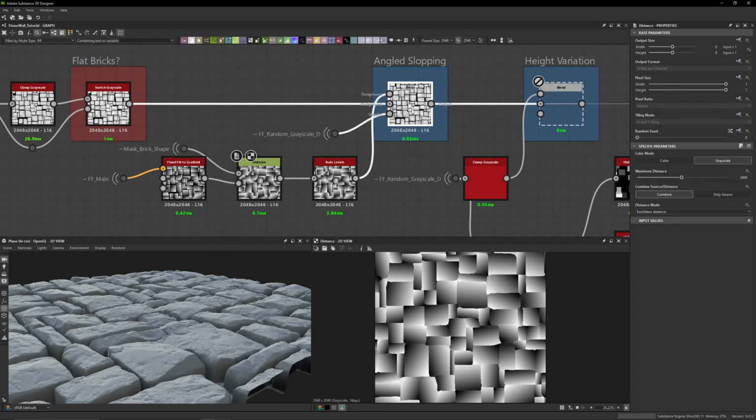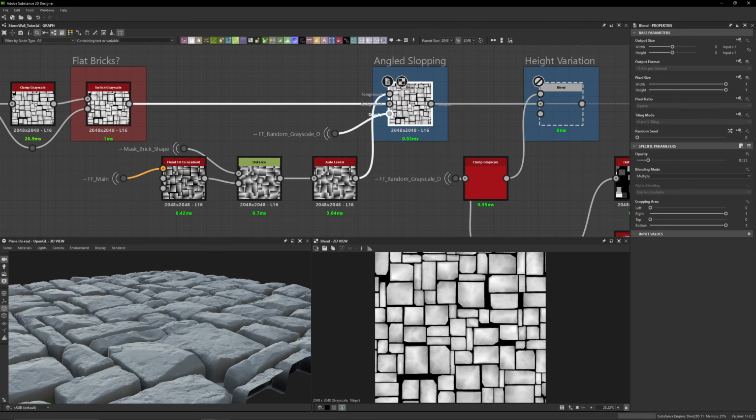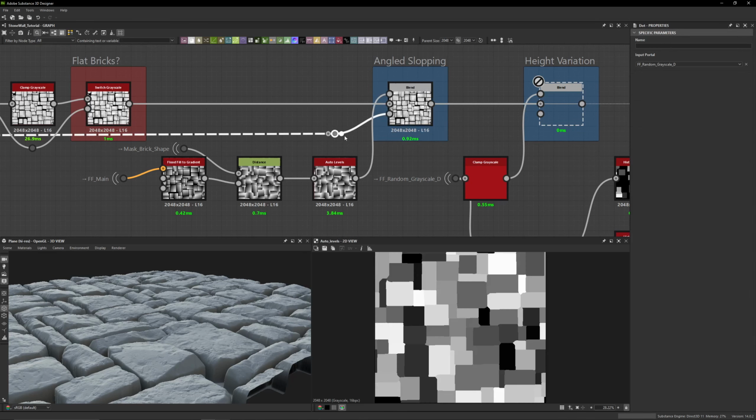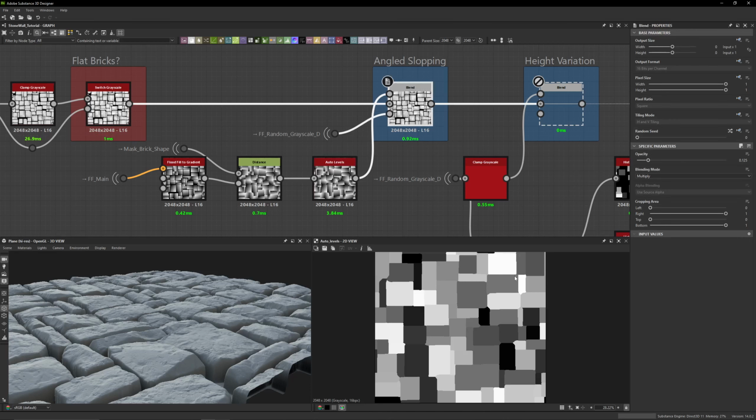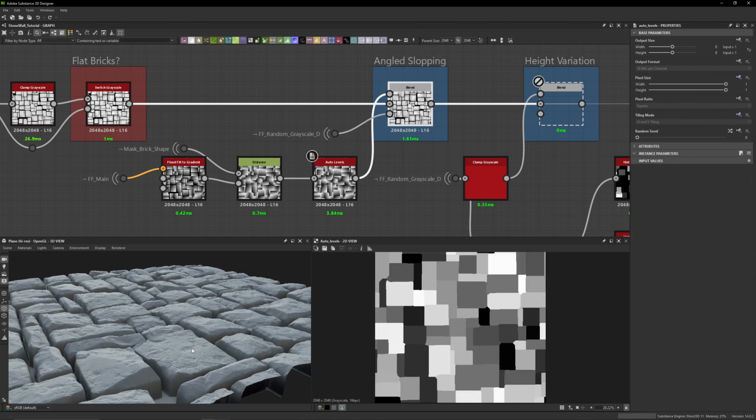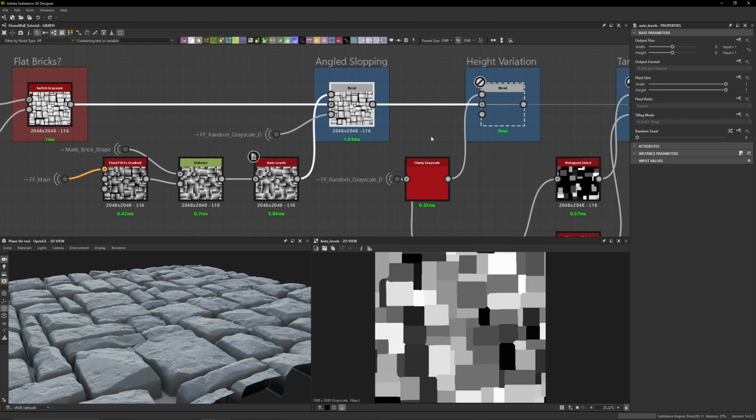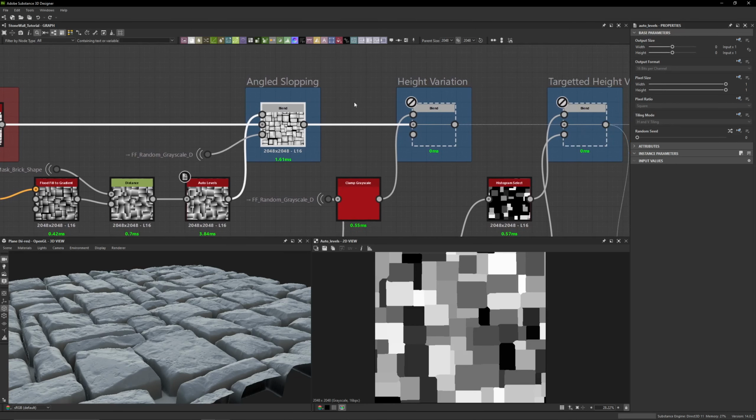Okay, so then we have sloping, but we have an opacity input because we don't want all our bricks to slope the same amount. So we just take the flood fill random grayscale distance, and obviously the sloping is going to be stronger on these white ones, and these black ones are going to be less strong. So if we were to turn this off, this is what it looked like. Again, just subtle details. You don't want everything to be sloping. You know, some are more sloped than others, etc.